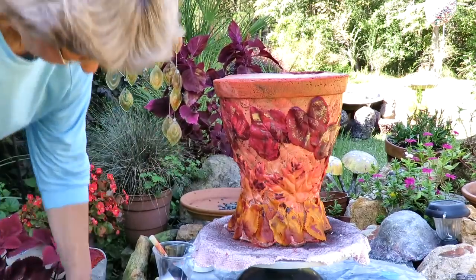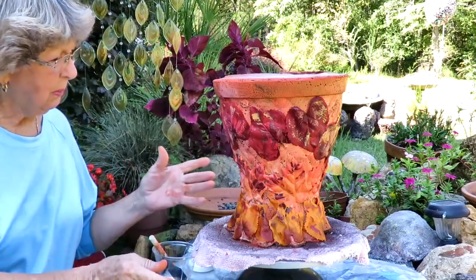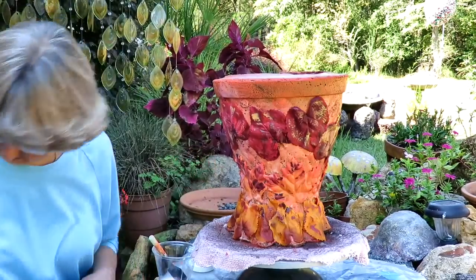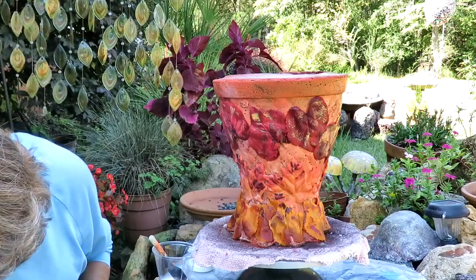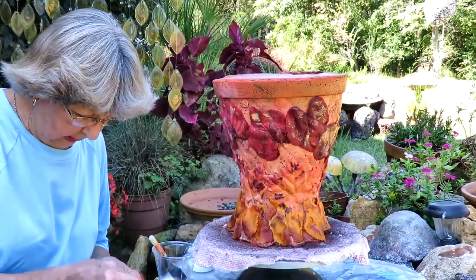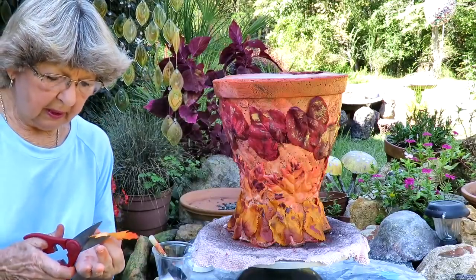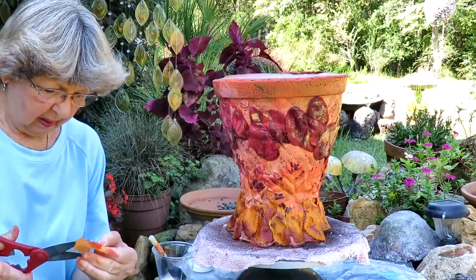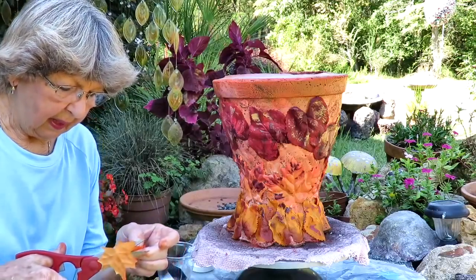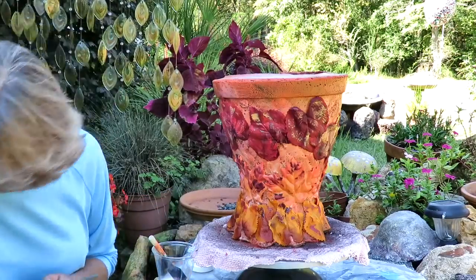Okay, I've been putting the leaves on here. It was taking a little while, and I just went ahead and put them on there because I didn't want the video to be so long. So I'm getting these. I'm gonna put some up here on the top, and I'm cutting them out, small ones, with the scissors, that's what I'm doing now. I don't know how many I'm gonna need. But this definitely looks like fall of the year, doesn't it?